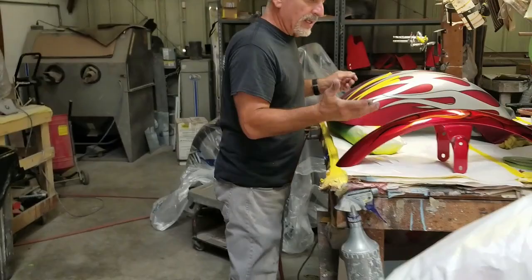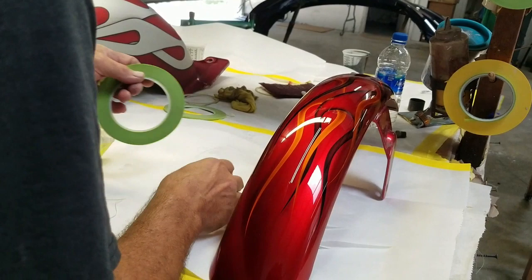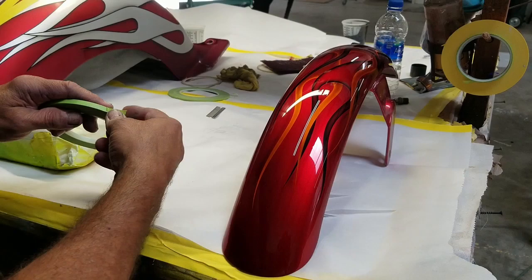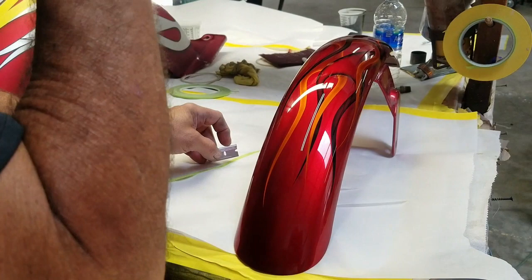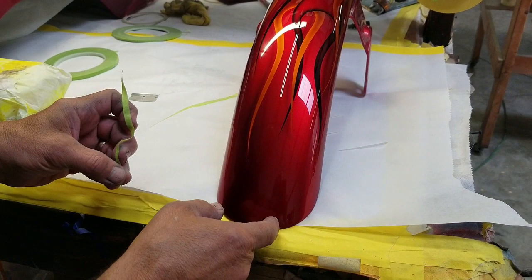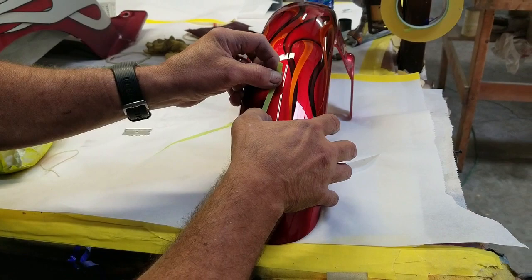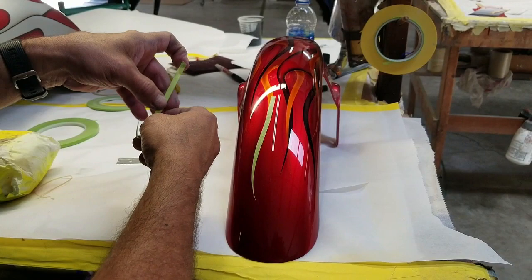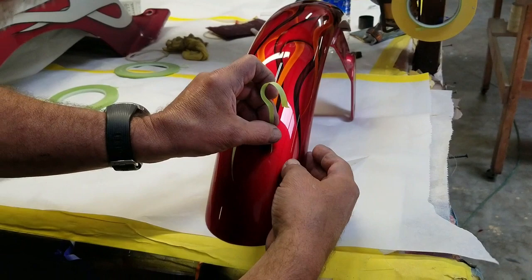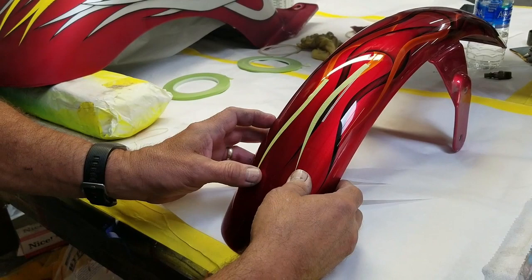Let's say we got a smaller flame job. Now this one I did do — this is my flame job. I did this fender probably about 12, 13 years ago. A lot of times on smaller flames, which I usually do smaller flames versus the bigger style here, I'll use quarter inch. Basically I do the same thing except I use quarter inch. Let's say I had a chip down here — I want to do probably about five to six flame licks. Put it right on there. This one just so happens to fit very, very nice, and plus you got another one you can use. Make sure you use a clean piece of paper so you don't get any debris underneath there. A nice skinny one — make sure you start at the tip and work your way up just like that. And that works out real good.